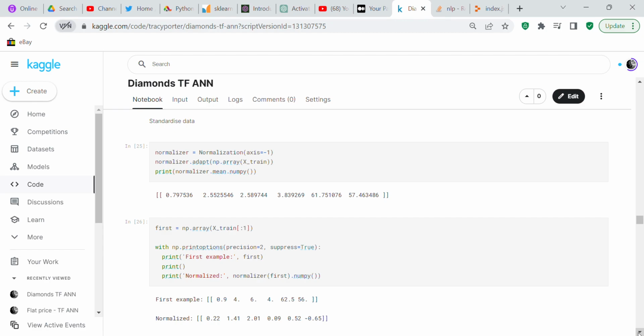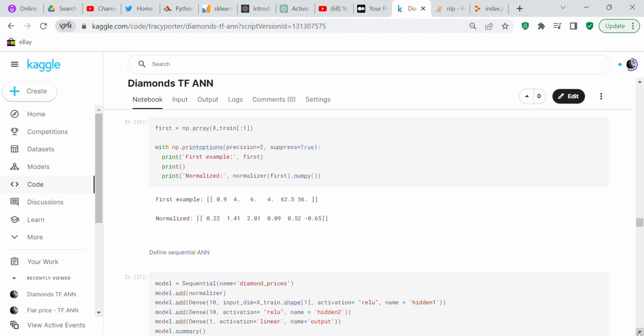So what you're printing is the mean of each column. And then here we're going to do a little experiment. You can see the first row of X_train that hasn't been normalized, and then you can see the first row of X_train that has been normalized.